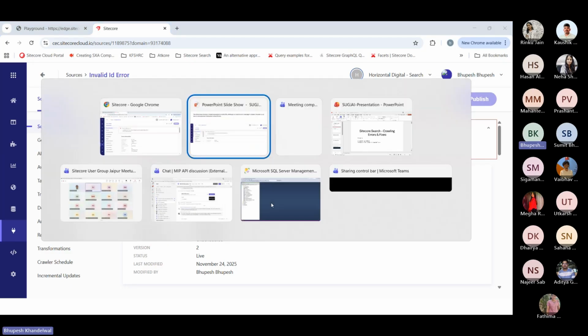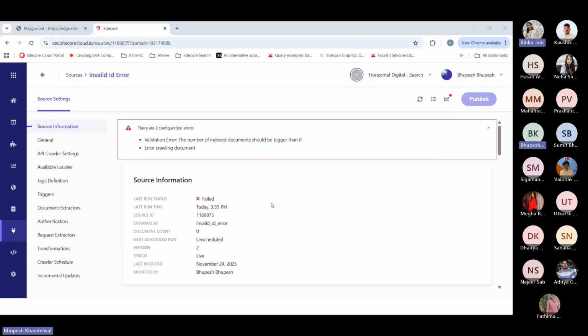So let me move to the other type of error. If our field is supposed to have special characters as well, then you will have to replace those characters with either underscore or hyphen. Apart from this, it will not support it, because the ID attribute is used to identify the particular document in the JSON collection. So this needs to be done.